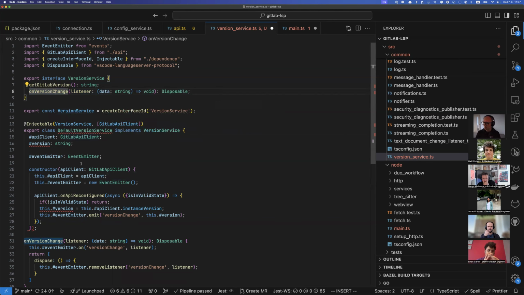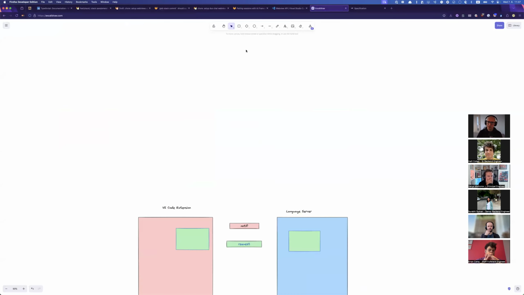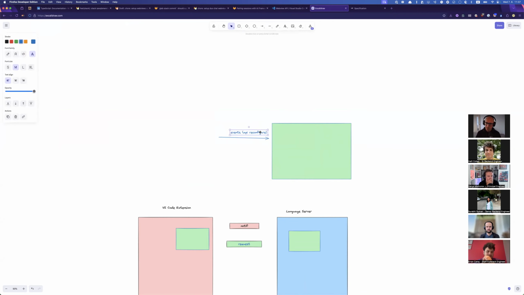That's the preferable way because it's simpler to follow. So when you have a service, there would be events coming to it, like API was reconfigured, but there would also be the normal method invocations like get me your data.